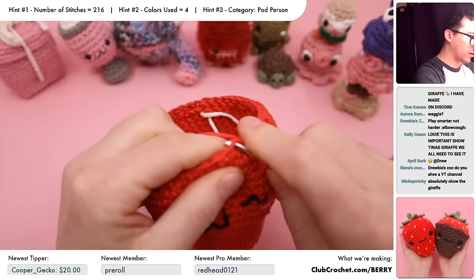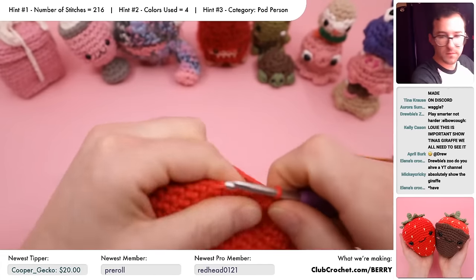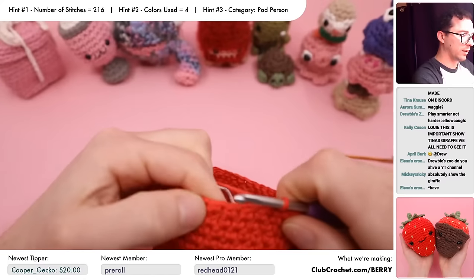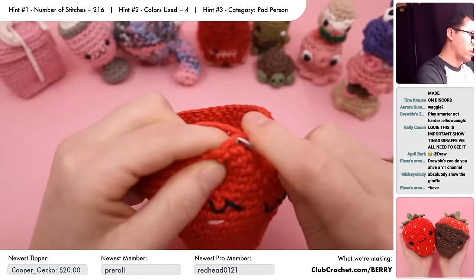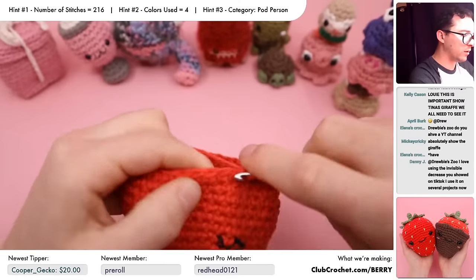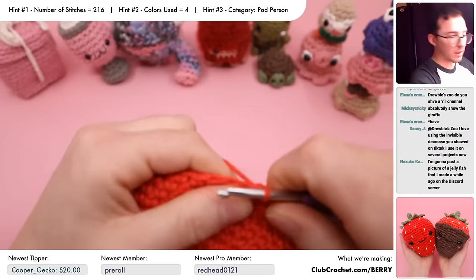But we definitely are slightly behind schedule. Just slightly. Just because I know how long these seeds are going to take. It just can be a little like, I got to add the seeds. You know, I wonder how you could do seeds while you were going. It's too much thinking. That takes too much thinking.